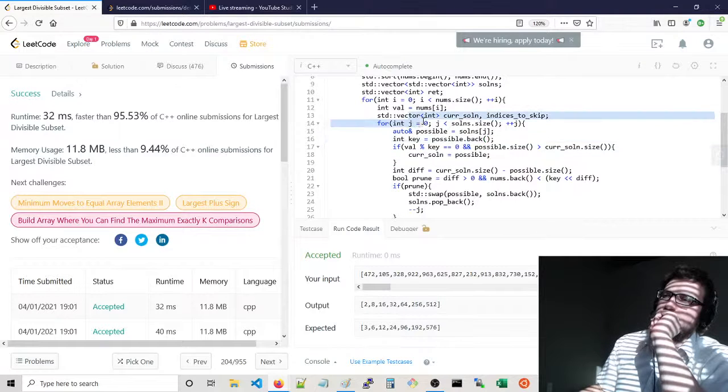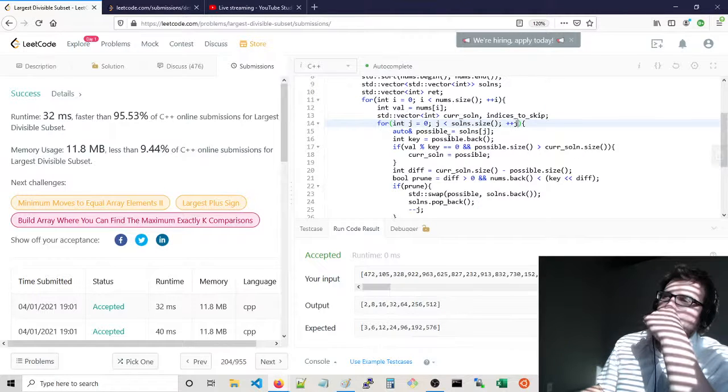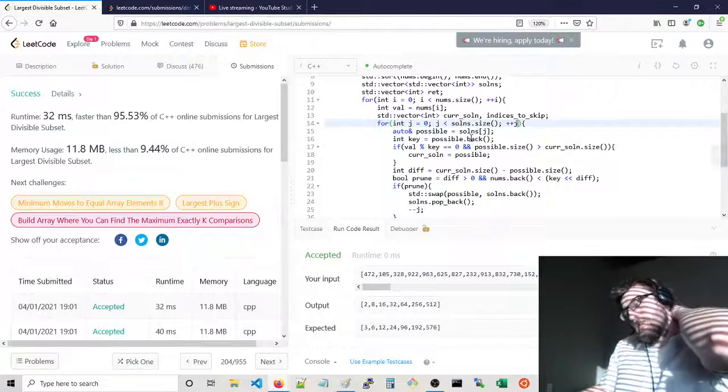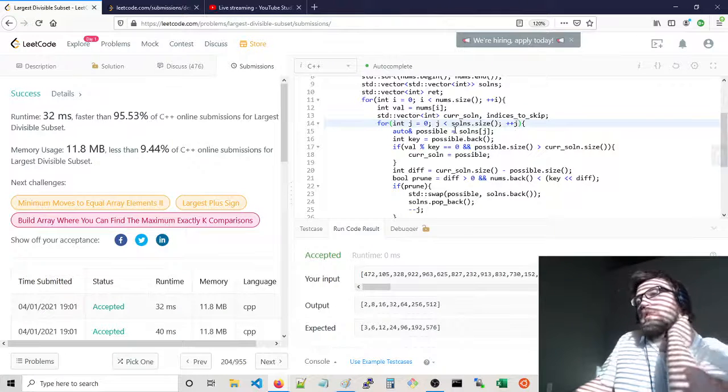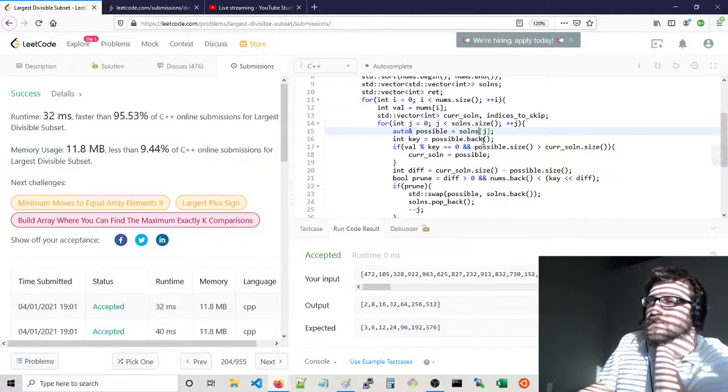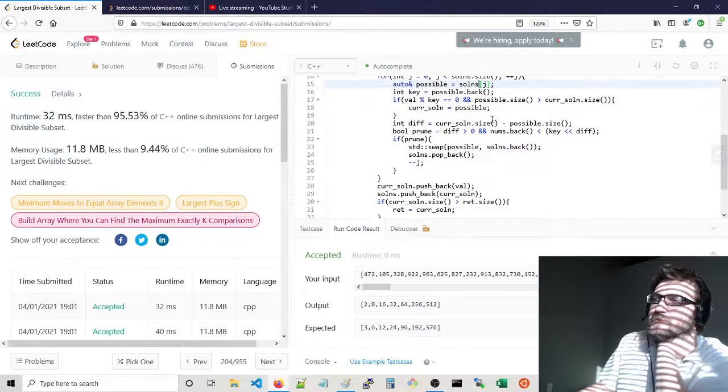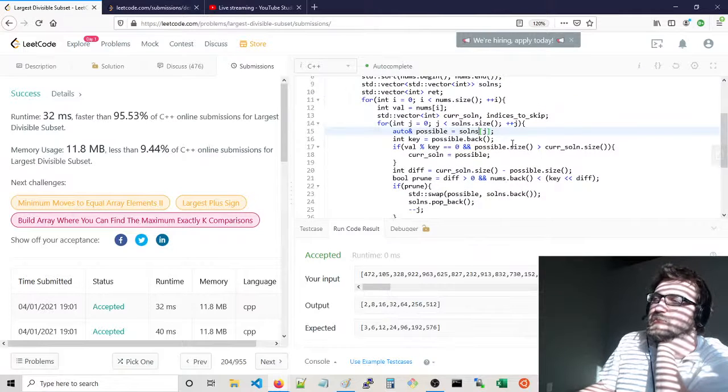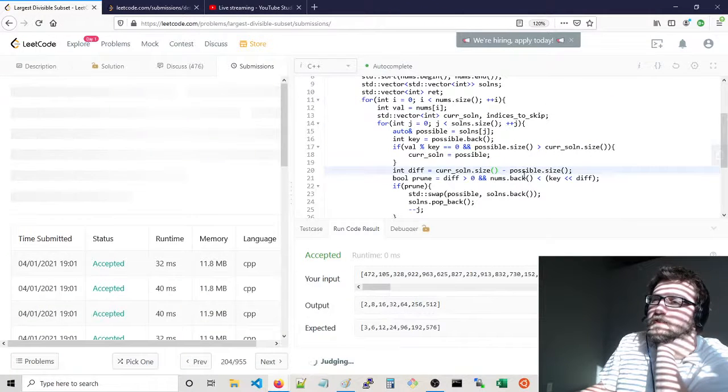Also, this could be a pointer instead of an index, which may or may not matter. Instead of doing all these array accesses, using an iterator might speed up a little bit, but probably not that much. Man, I don't know.